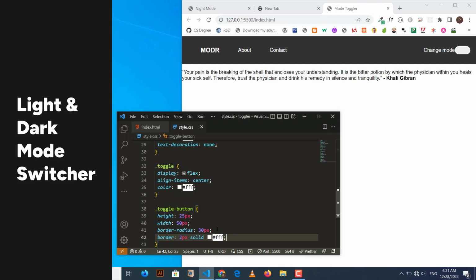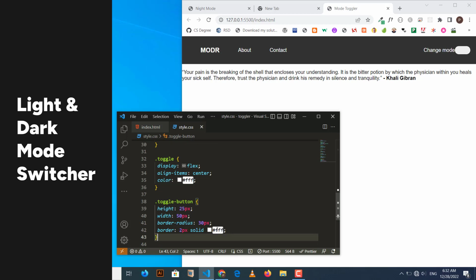Right, remove the default border and add our own. Then we want to give it a margin on the left, margin left.